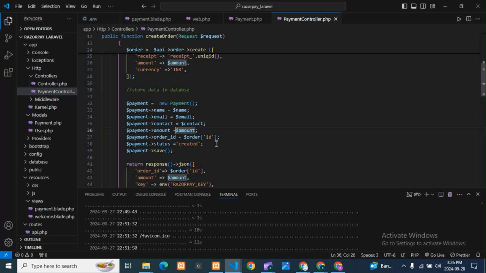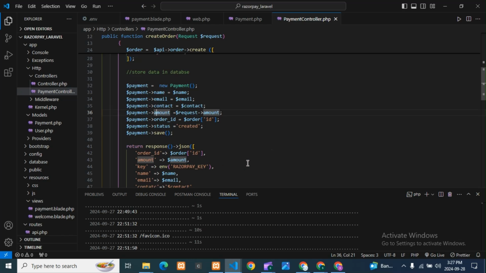Instead of taking the direct amount, we'll take it from the request. From the request we will take the amount, guys. Then here is amount. Now we'll check how it will work.